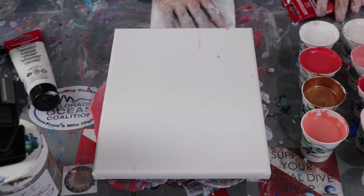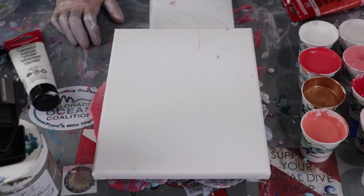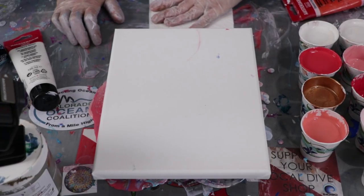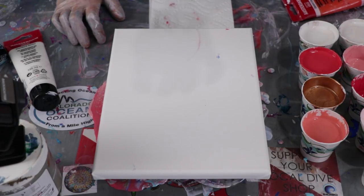All right, so let's see here. I'm not going to do a color mixing on this one because we had some colors left over from a previous pour. And corals are really easy to make: oranges, yellows, naphthol reds, and yellows, that sort of thing. You just need to play in the paint. You guys have got to start playing in the paint.